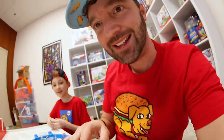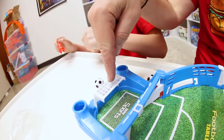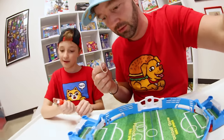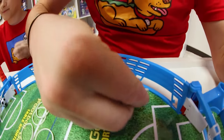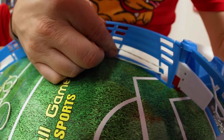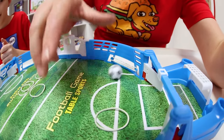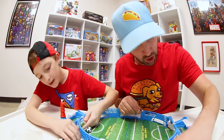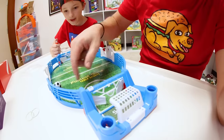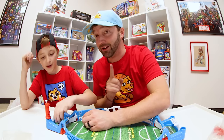Why do we have rubber bands? Why are the nets pathetic? The sticks are very solid and the nets are like... why do we have rubber bands? So I think the rubber bands go in these. Look, watch - it bounces! We are gonna be playing this so fast. Oh, it does keep score. What's the point of these gates? Oh, maybe it can't come back out.